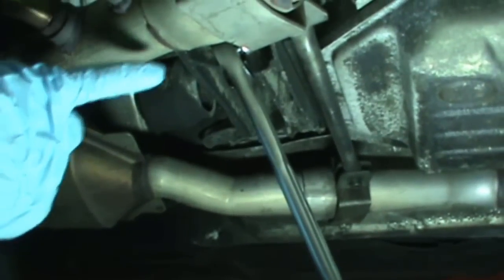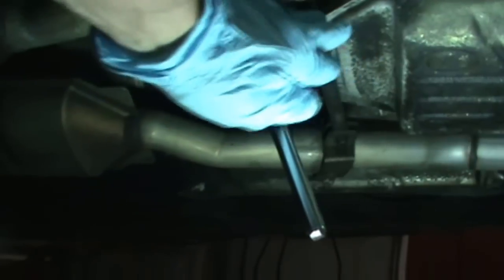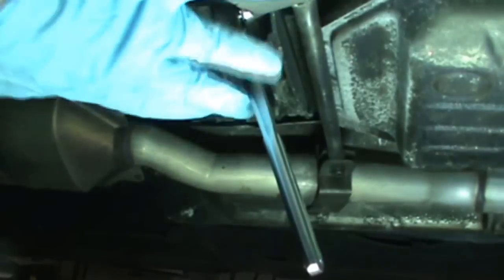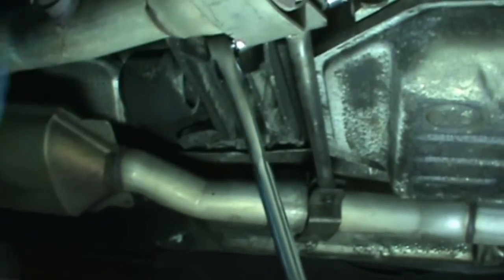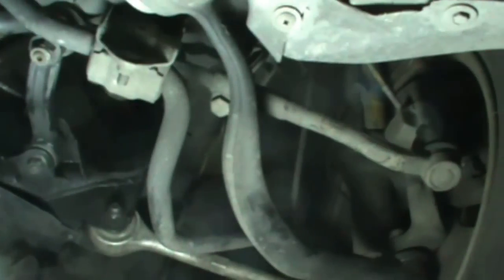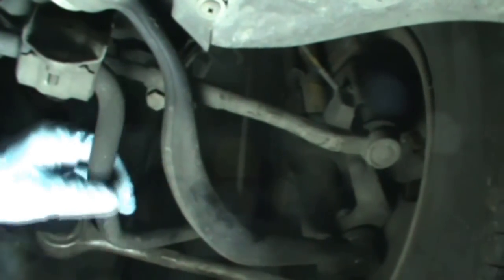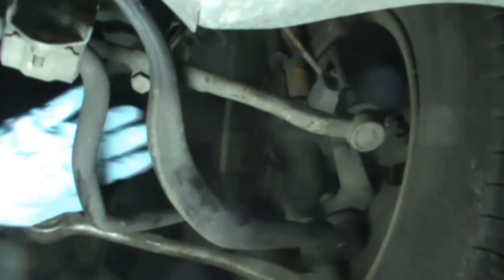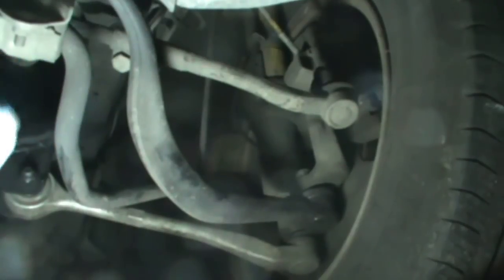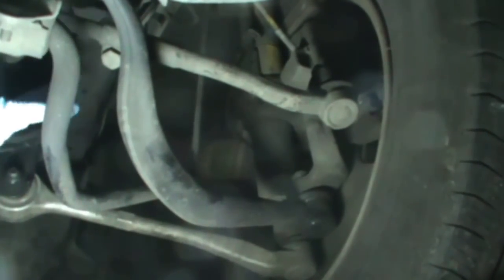I'll show you the tooling after I remove it, but here's the wrench sticking out. This is the back of the transmission pan and the rear support member. Here's the exhaust brace. I'm right behind the exhaust brace and right in front of the O2 sensor, the pre-cat. So it was a pretty long reach. I can't really show it very well. I don't have a good angle. It's actually pretty difficult to show you how I fished it in. This is the sway bar. This is the torsion strut. I just kind of fed it in here and then back towards the engine. It just lays right in there, and then you can rotate it and fish it forward. It's really difficult for me to film that.